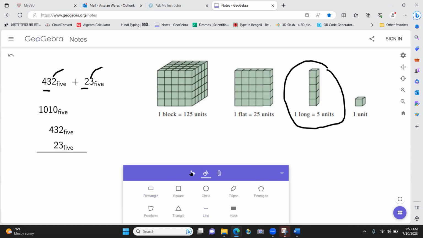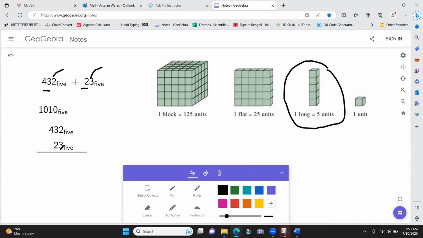So what's going on? I'm going to do it by hand if you don't mind. 3 plus 2 is 5. In base 5, if you have a 5, you're going to write 0 and take that 5, that becomes your 1. 3 plus 2 plus 1 is 6. 6 is 5 plus 1. Leave your 1 here and bring your 5, and that becomes 1. Put it here, and then you get 5. Well, you can't write 5. You have to go to the next step. So that's our answer.